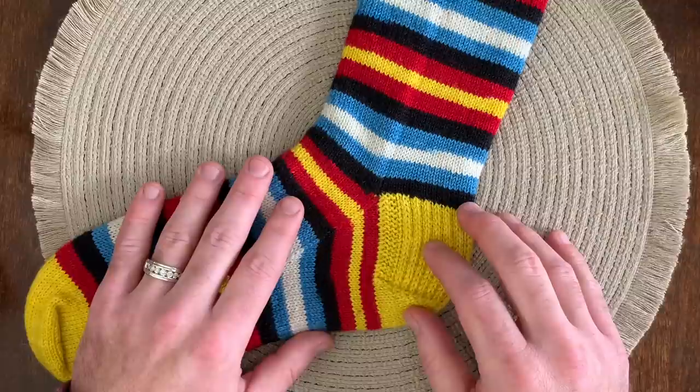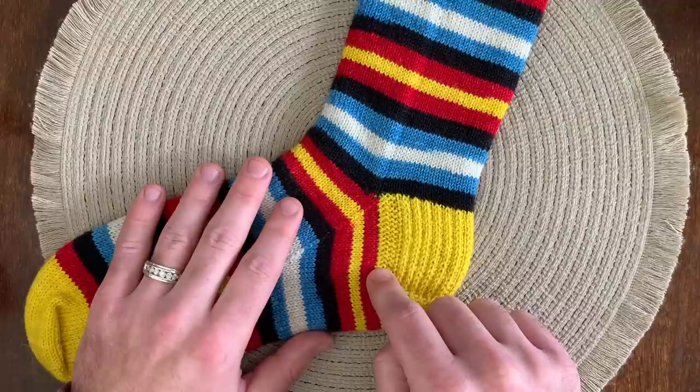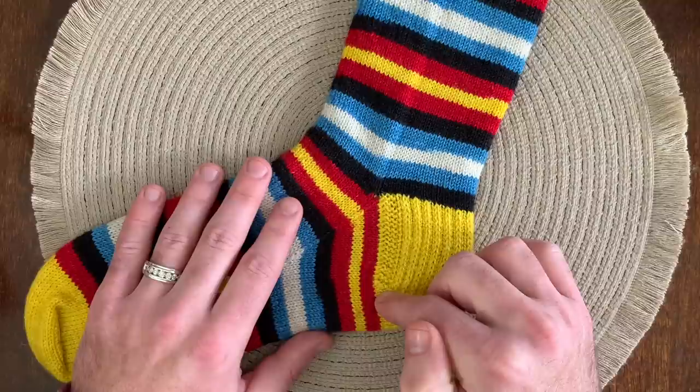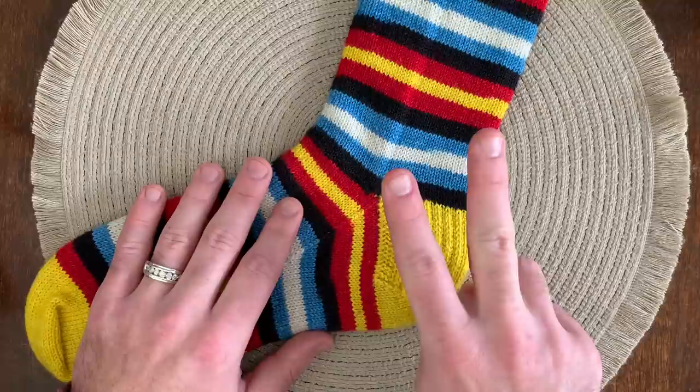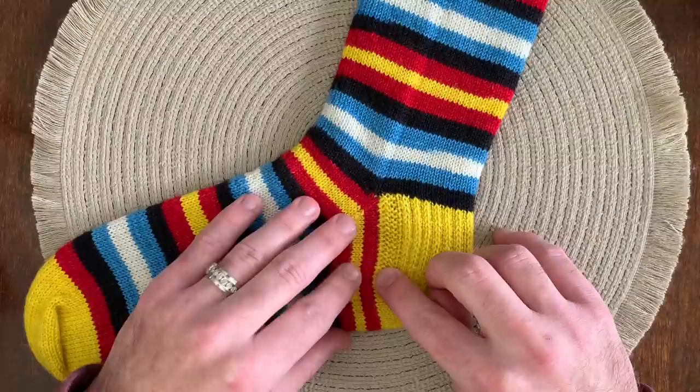The first question I get is why do I do this? If you've knit a traditional heel flap and gusset, a lot of them have this slip stitch pattern and the patterns will recommend that you slip the last stitch or the first stitch on each row so that you get a nice big V, which makes it easy to pick up the stitches when you pick up stitches along the heel flap and start knitting your gusset in the round again. This is different because instead of having that nice big V — that big stitch to pick up — you're picking up a little garter bump along the edge. I like that because it makes a nice clean connection between your heel flap and your gusset.